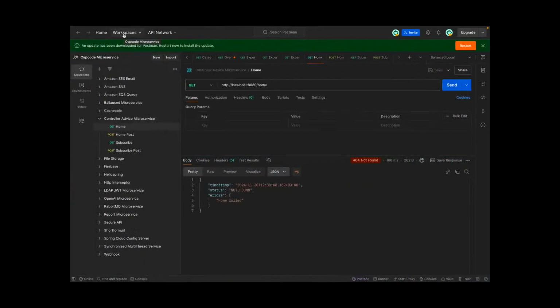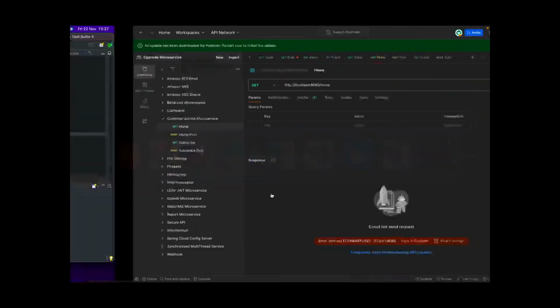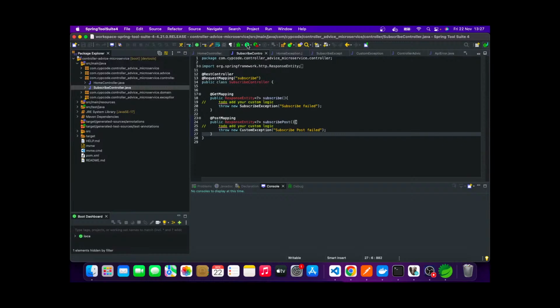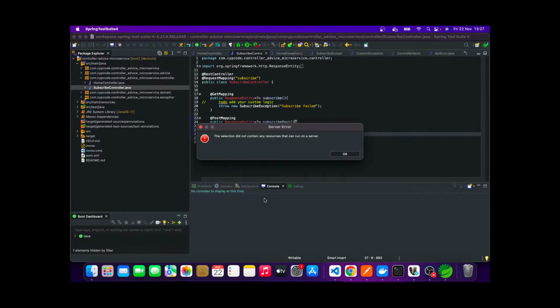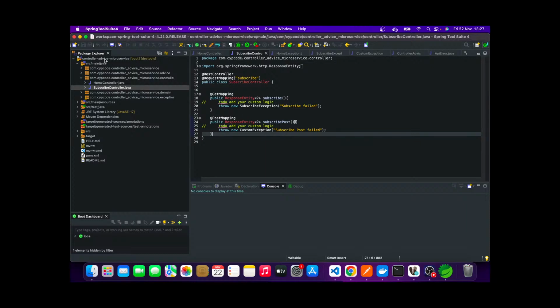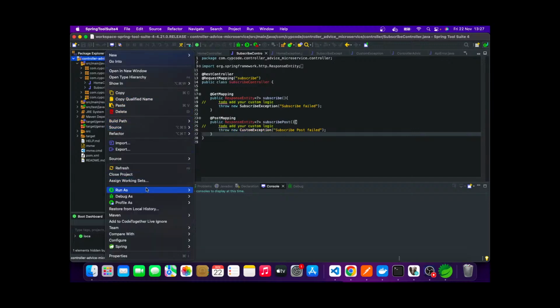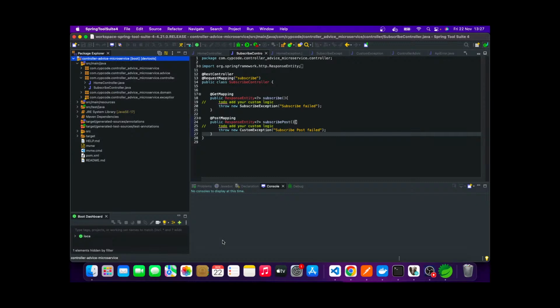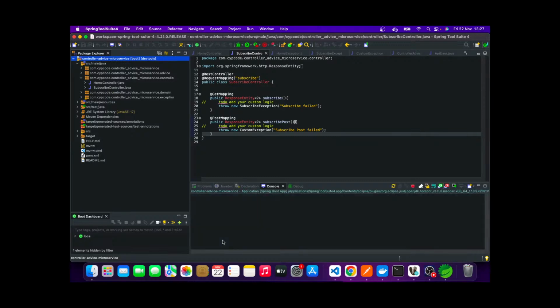Before we jump into the code, I'll show you what that API is going to look like. If we go to our Postman, you will see that we have a localhost:8080/home endpoint, and when you send the request, you will see that it comes back with an HTTP exception. Let me start up the application. I'd stopped it, so let me start it up quickly so that we can see the response. We will go through the code base in just a few minutes, and we will hash out how you can plug that into your architecture. The application is starting up, so that's looking good.